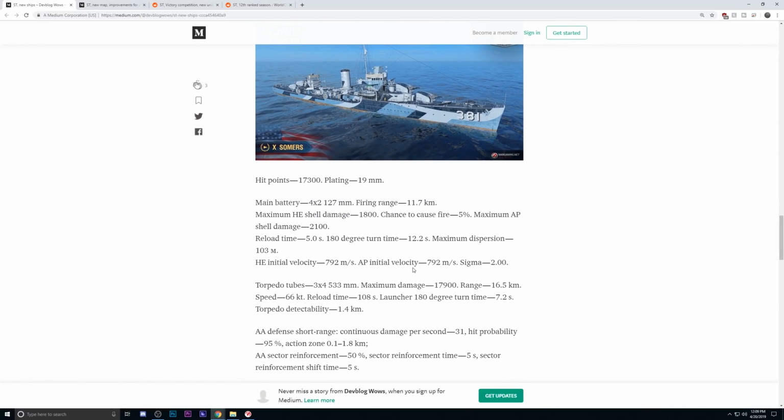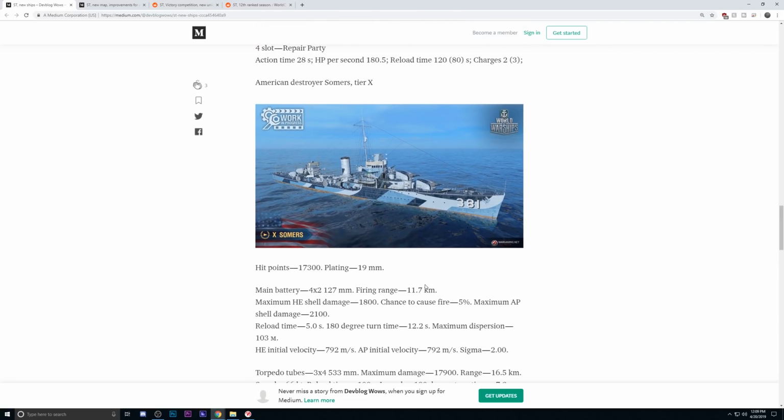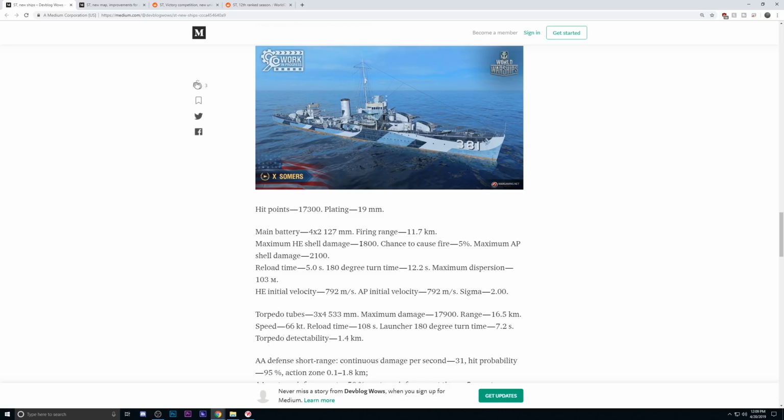Now, this one is a DD, so it has DD properties, obviously. 17,000 health. At tier 10, not very impressive. But look at the main battery. 4x2. This one has 8 127mm guns. It has a maximum firing range of 11.7. HE, AP, very American. The reload time, 5 seconds. All of this can be improved with basic firing training and advanced firing training. Obviously, it's American, so the gun velocity, it's going to dive on the deck of the enemy.